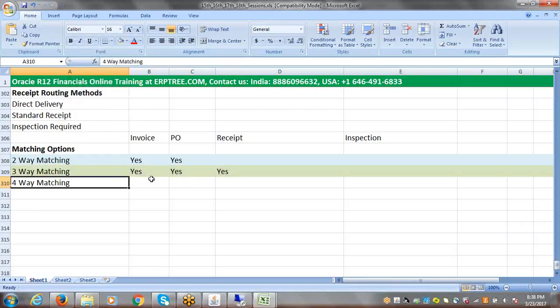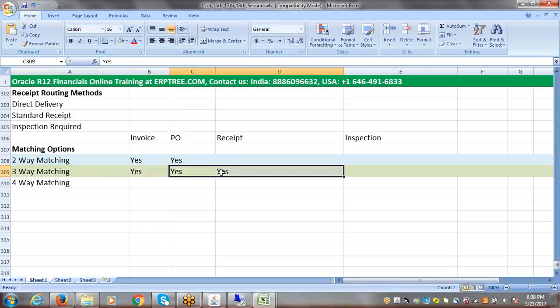In simple terms, in three-way matching, we'll create the invoice based on PO and receipt information. Because if you depend only on the PO, that may not be right information. Your PO says 100 quantity, your invoice may also say 100 quantity, but what you actually received may be 50 quantity. You should consider how much you received. That information is available only in the receipt. So that is the reason you do three-way matching wherever it is applicable, where you are going to have a receipt. Normally when you are purchasing goods, you do three-way matching.